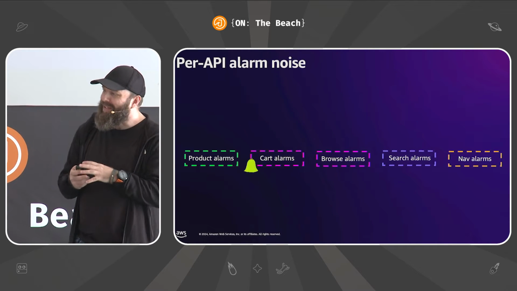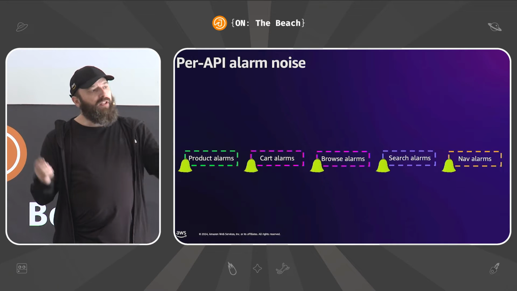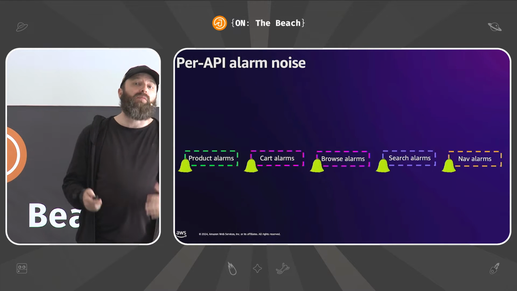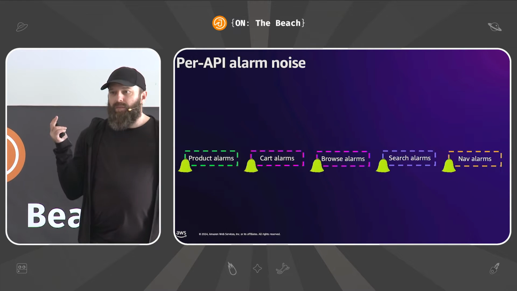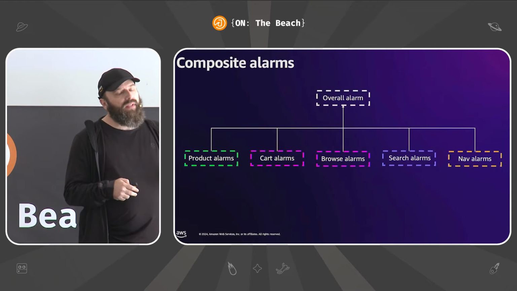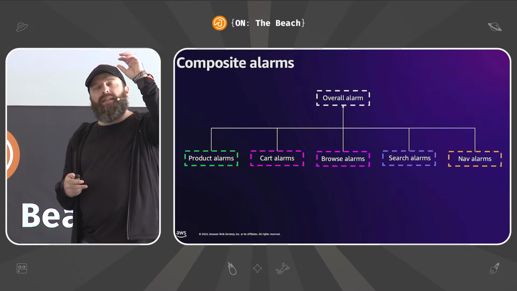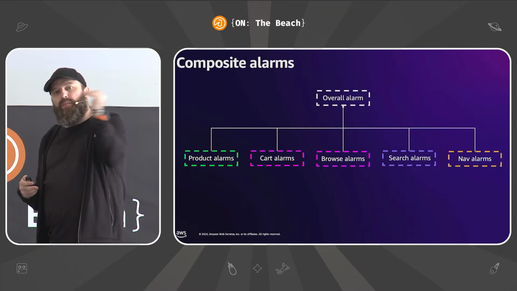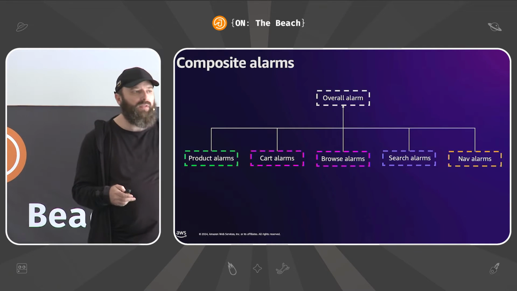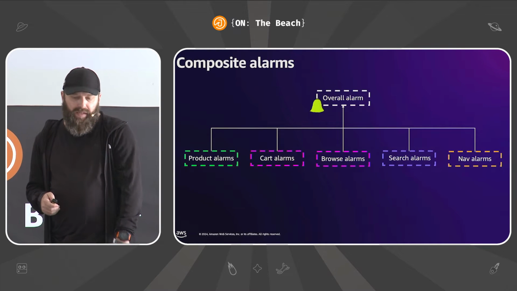But what happens when we have an overall outage in our website? A lot of noise. This can become really confusing, seeing what the heck is going on. And here's where we introduce something called composite alarms. So we roll up into a single alarm something that triggers when things happen simultaneously across everything. So we try to decrease that kind of noise and really focus on what really matters.